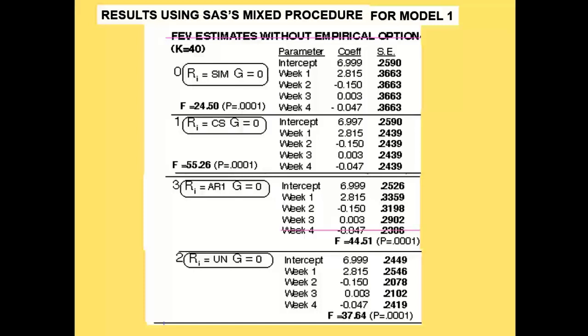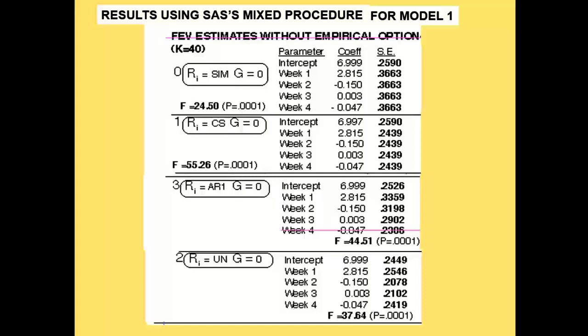When you do that and run proc mixed without doing anything special in terms of what you tell the program, you're basically not adjusting for the fact that you may have misspecified the correlation structure. Another way of saying that is you're not using a way to adjust, and the way to adjust is called the empirical option. So if you haven't adjusted, you're getting your estimates without the empirical option. That's the results without the empirical option. But you can also use the empirical option.